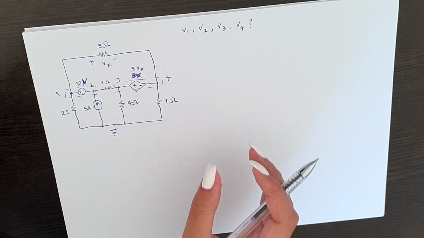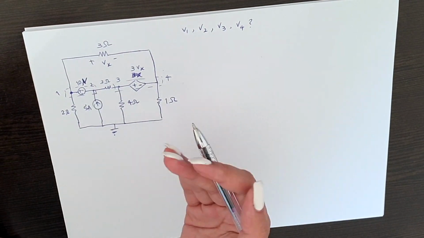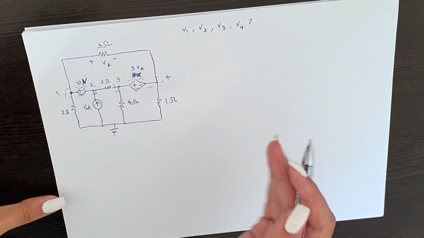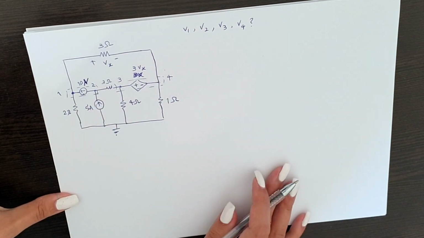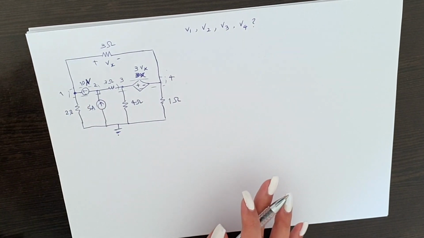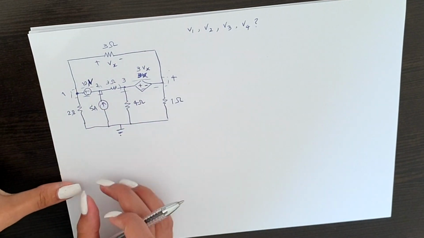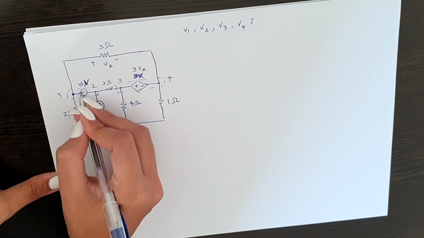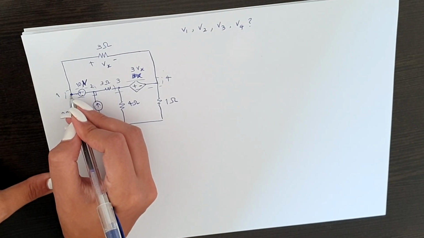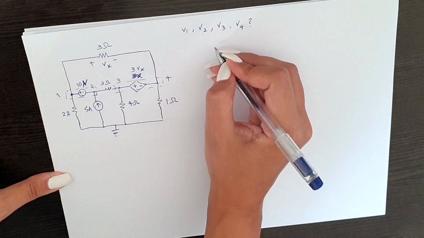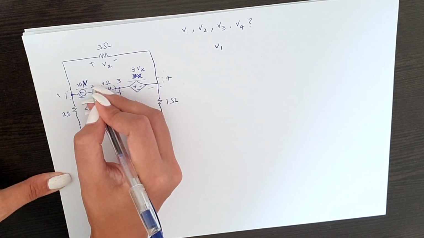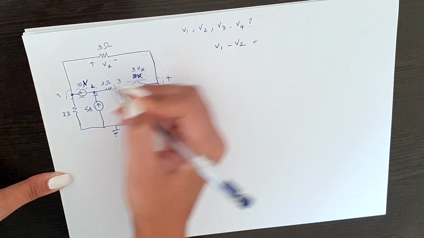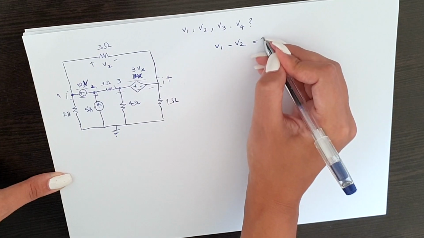It may make our work a little bit more difficult, though it's not actually that difficult, but it doesn't really matter, it's still a supernode. So here, what do we do first? We first try to write the equation inside the supernodes. So what do we say here? We say the voltage on the plus side of our voltage source, which is V1, minus the voltage on the negative side, which is V2, is equal to our voltage source, which is 10.